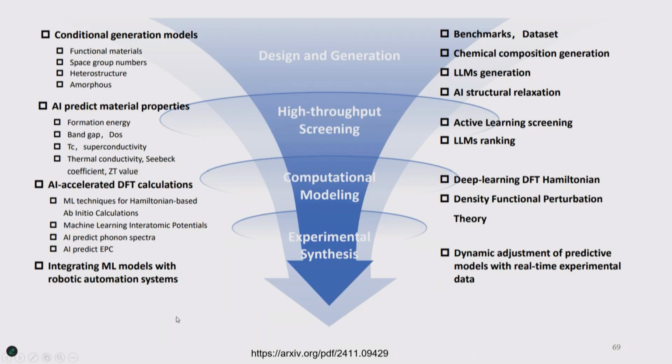Now the idea of this is, again, we first design or generate a data set, we do high throughput screening, we do computational modeling, and then we do experiment and synthesize. This is usually the forward process. That's how people do different kinds of discovery, right? It can be AI for predicting material properties, such as band gap, Tc. It can be AI accelerated DFT calculations. It can be conditional generation, such as I want this particular behavior generated with this material.